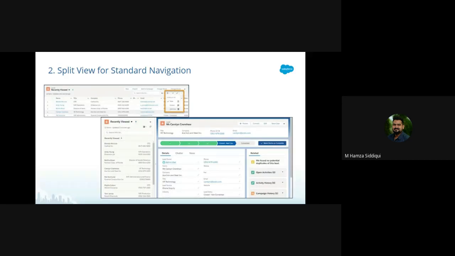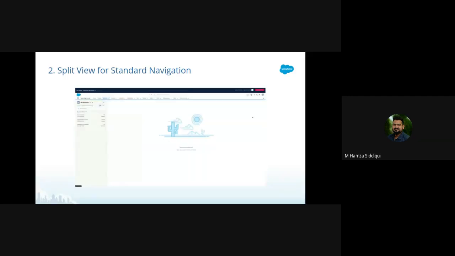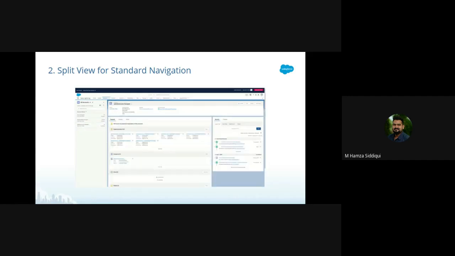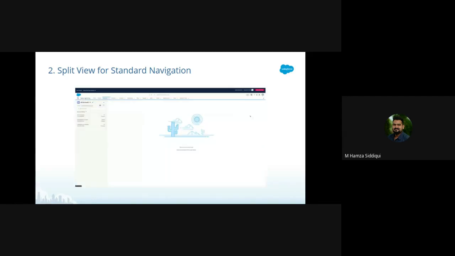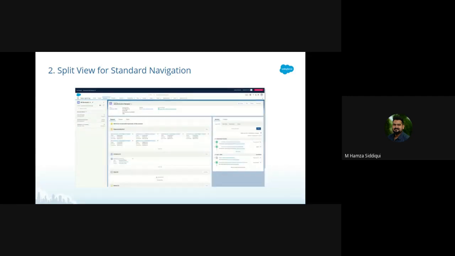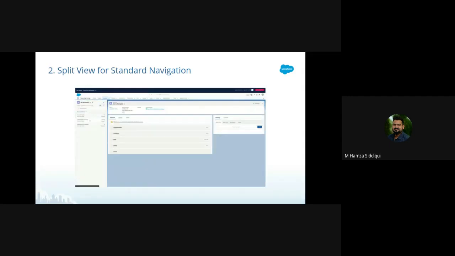So this is how it goes. I also created a small GIF for you. I hope this is a bit clearer now. As you can see on the screen, there's a small GIF showing how to use this split view section. Right here, split view, you can see on the left-hand side we have a list view of all our records, and on the right-hand side we have the complete detail of our record.